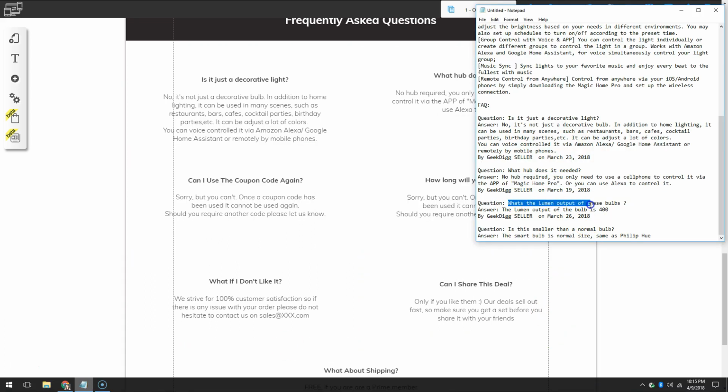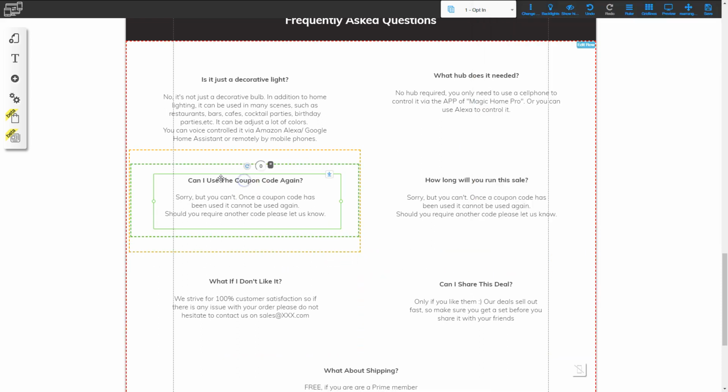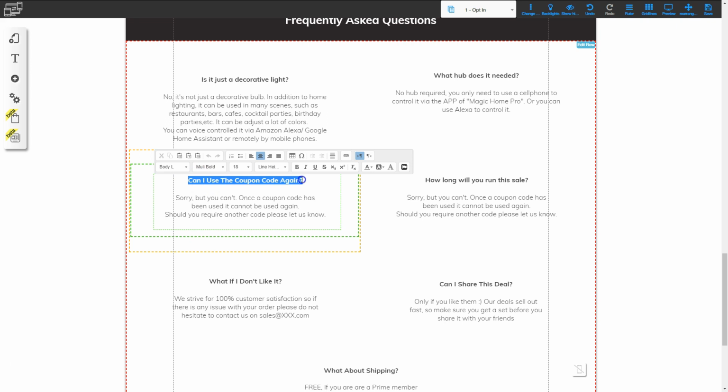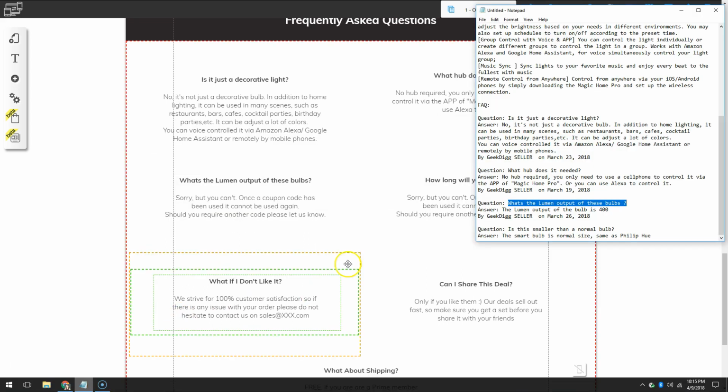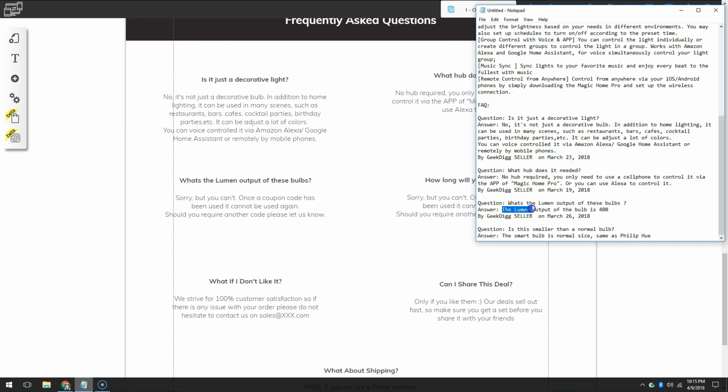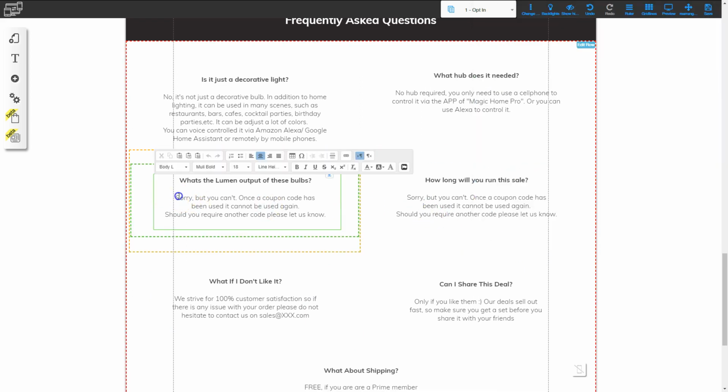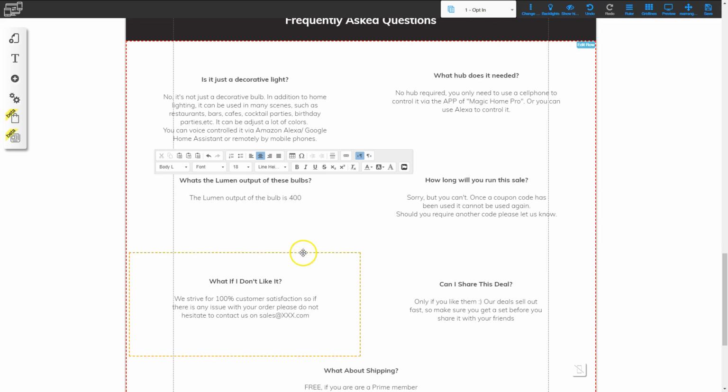And it says, what's the lumen output of these bulbs? So I'm going to copy that, and I'm going to highlight it and paste. We're going to get rid of that space there, and then go back to our notepad and get the answer. Copy and paste.